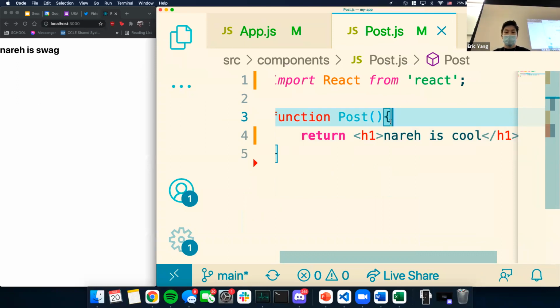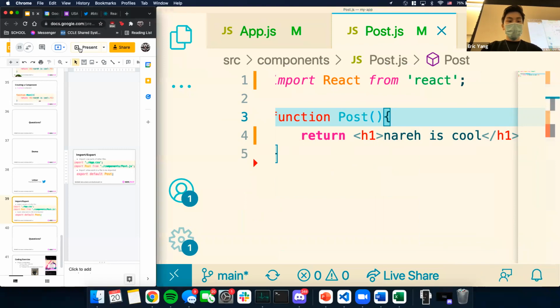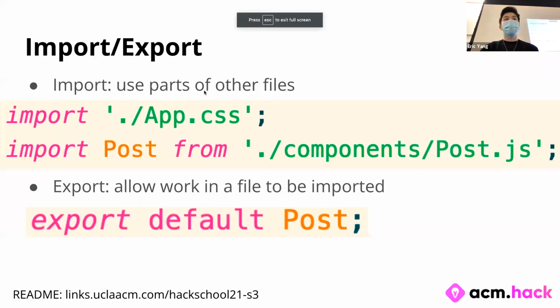And the reason for that is, well, we haven't actually told React how to render this new component that we're using. However, in order to do that, we have this new concept, which is importing and exporting. So we covered importing a bit earlier. Basically, we just want to move parts of files over. So for example, we could import the CSS file for our app. However, we also can import components from other files. So this is another syntax, a way of importing. Instead of just writing import with a file afterward, you import something from a file. So in this case, we want to import the post component from our post.js file.